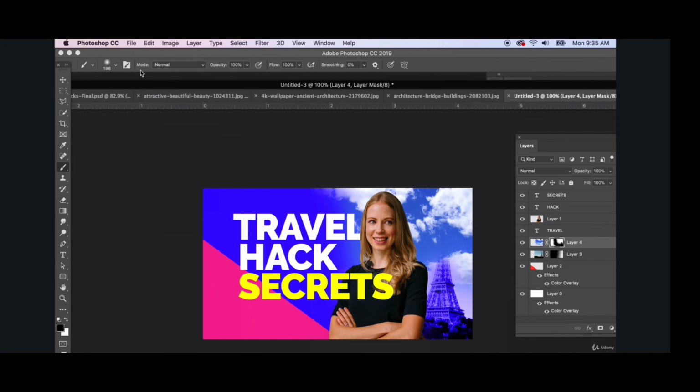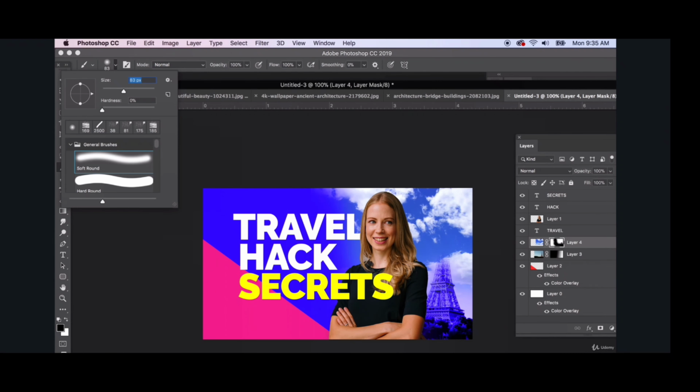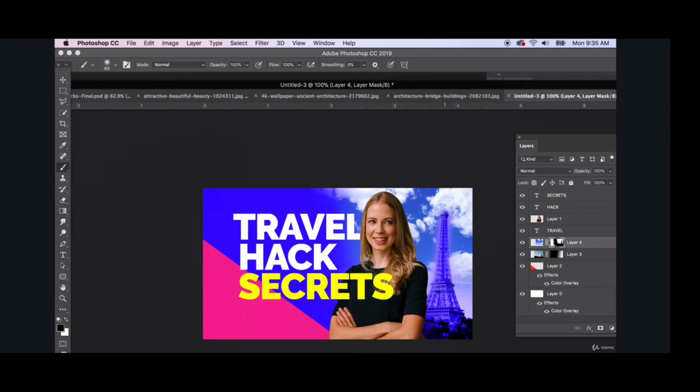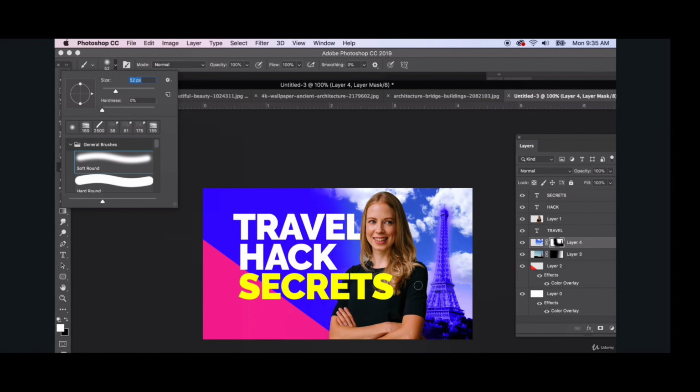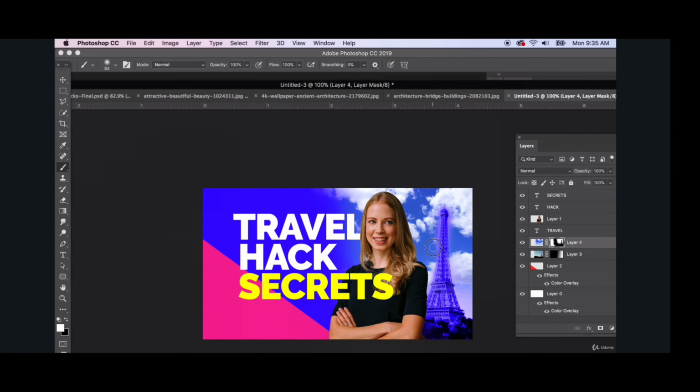I'm just going to slowly get the Eiffel Tower all the way up to the top. And I can blend these in so it matches that purple. I'm doing the blending modes back on this original cloud layer. If I ever did too much or I want to clean that up, you just take the white and then you're able to bring back what you just erased. That's what I love about layering masks. It's such a great way to cut things out. And if you ever want to delete it, you just right click, delete your layering mask, and you're back to normal.